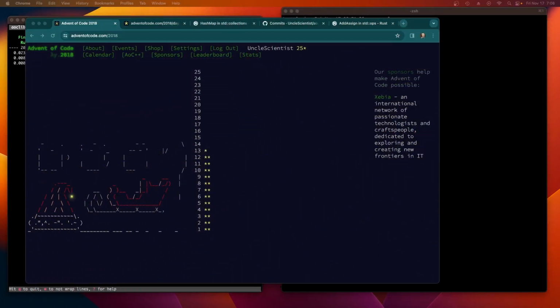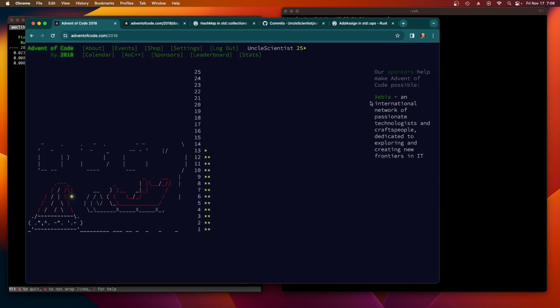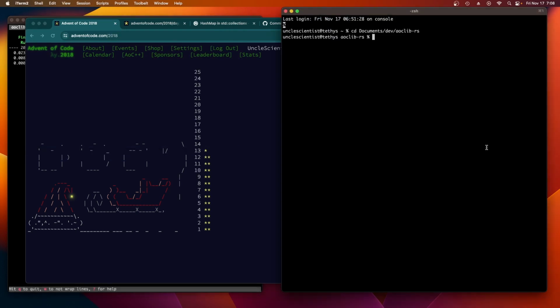And where we left off last was the exciting time of Advent of Code 2018 day 13, where we got part 1 done. And something I just realized this morning was that now we have 25 stars. We're halfway through this event. We did have a solution for part 1, and we didn't even take a look at part 2 yet. So as soon as I click on this 13, we'll have to scroll, but we'll show part 2.